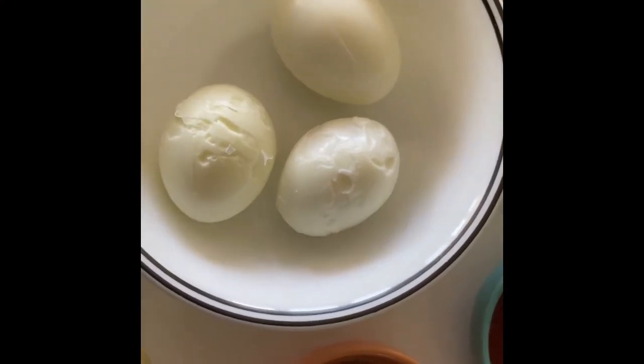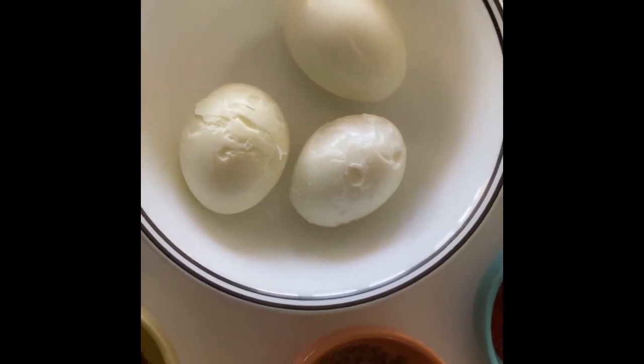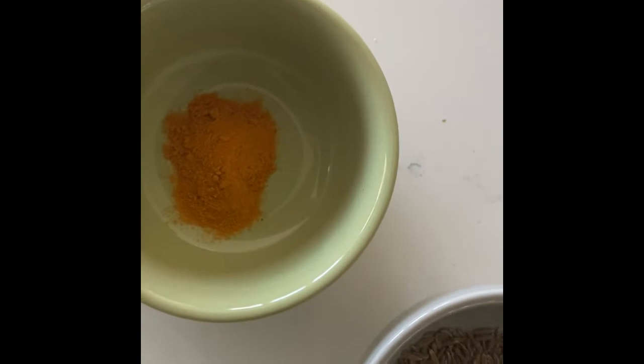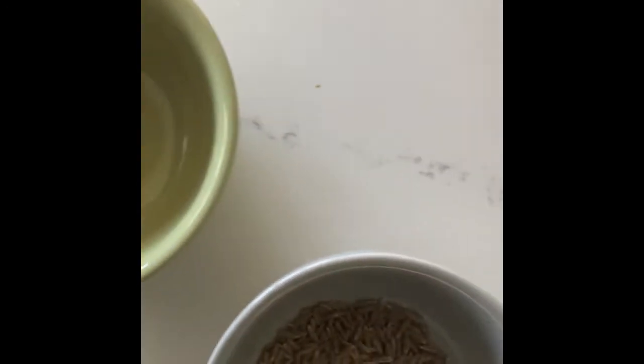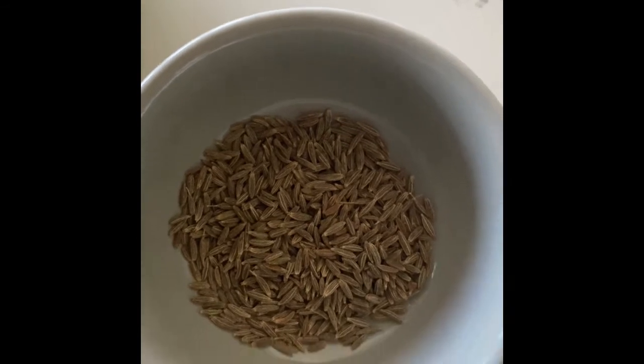The key ingredient is of course the egg. I have made some pores in the egg so that the gravy can penetrate in. And we have turmeric powder, a small teaspoon. We have jeera, 1 tablespoon.